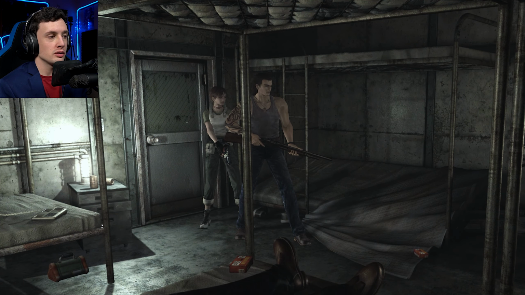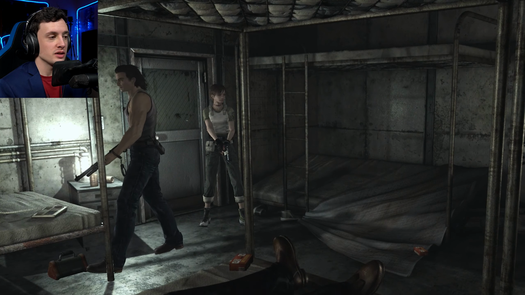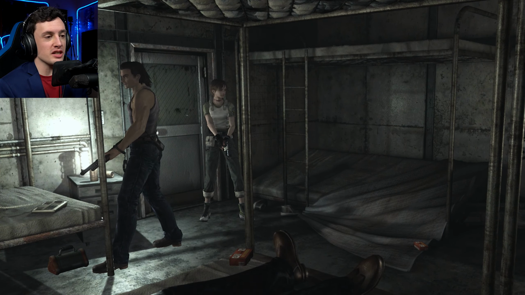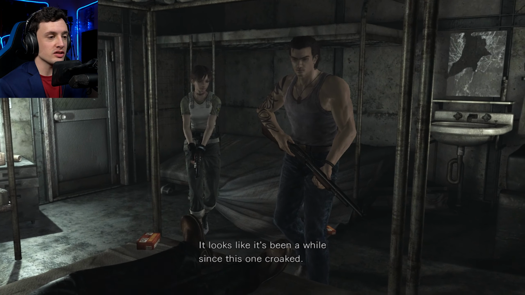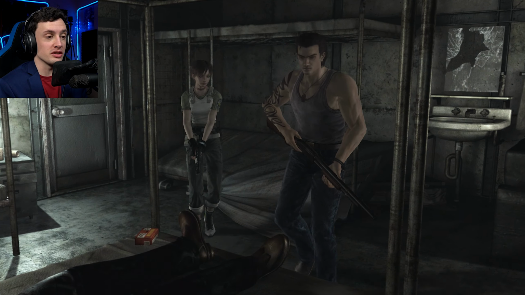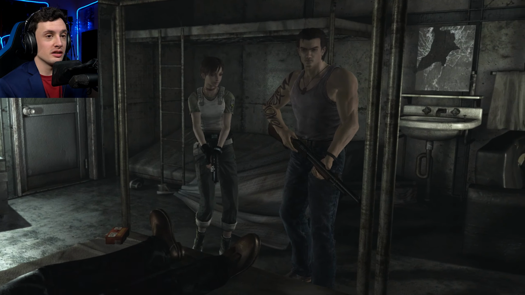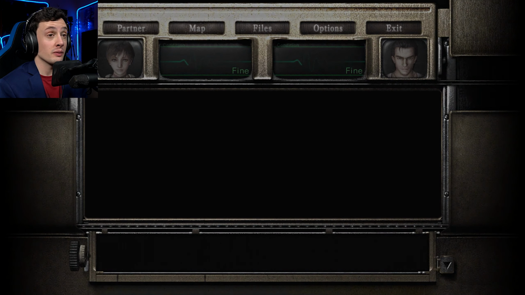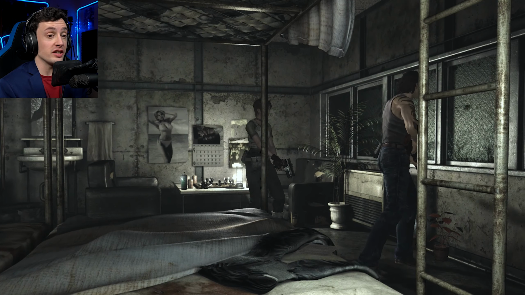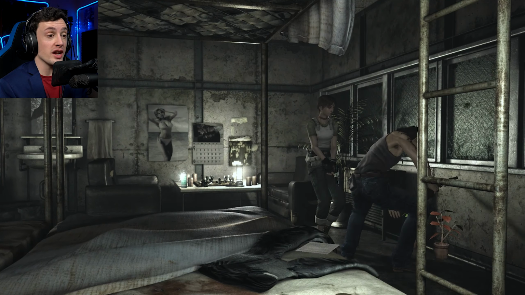Oh, so this is a save room. So we've got some napalm grenades over there, two lots of handgun bullets. Looks like it's been a while since this one croaked. We've got first aid spray over there. Two red and green herbs. Don't know if I necessarily need them right now, but I might as well examine them just to make sure they're on.